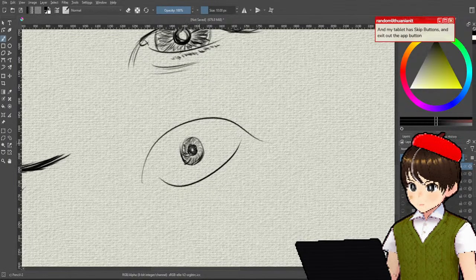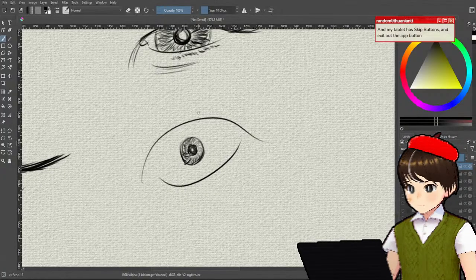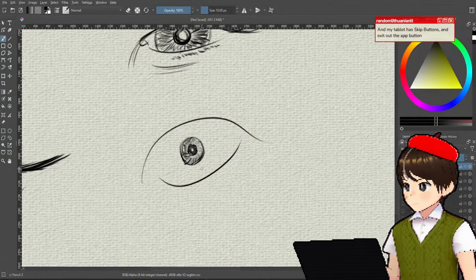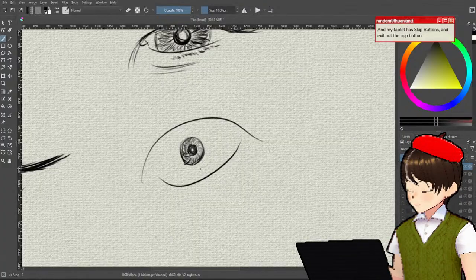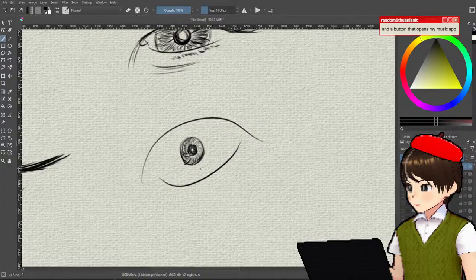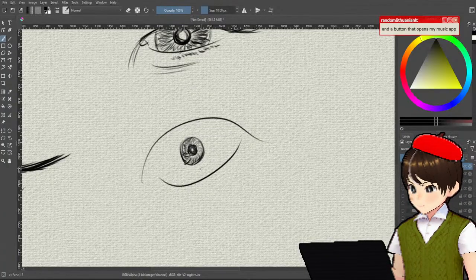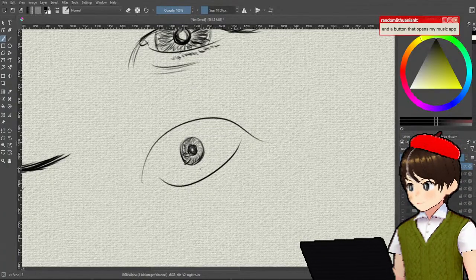Not very circular though. First time even animating. And my tablet has a skip button, an exit out of app option, and a button that opens up my music app. Again, what a weird tablet you got there.